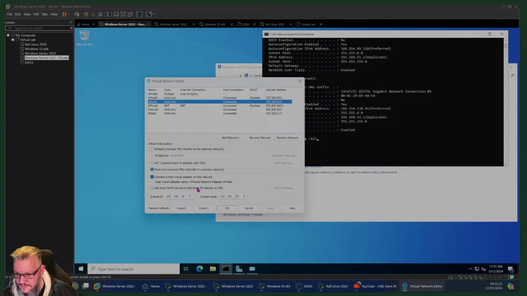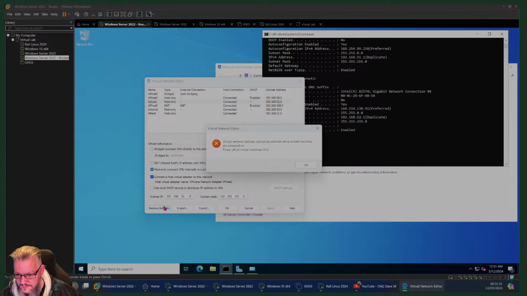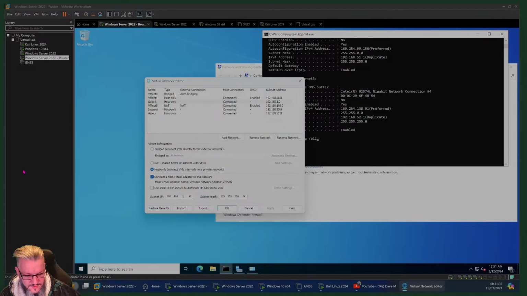and restore defaults. Wait, no, that'll do everything. Let's just put these on random networks, 100, 101, 102. Apply.